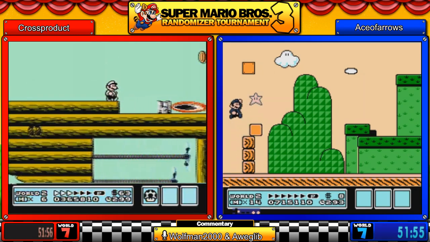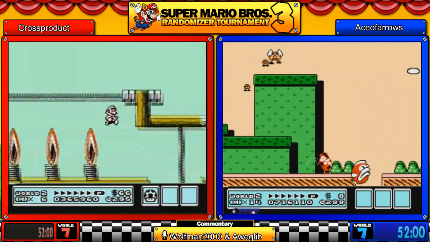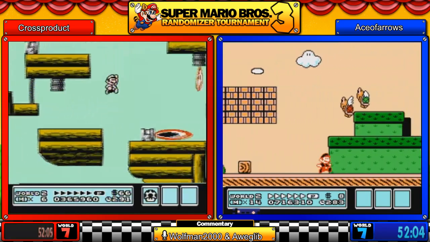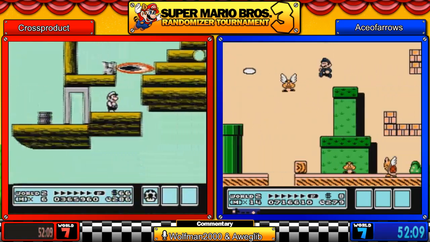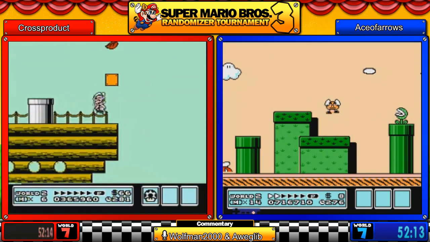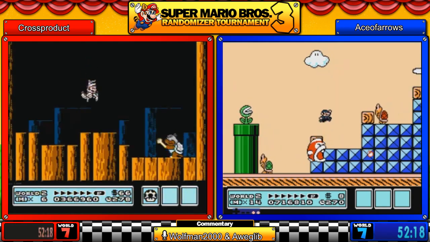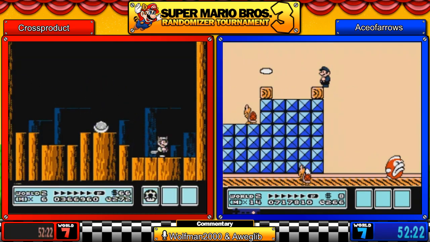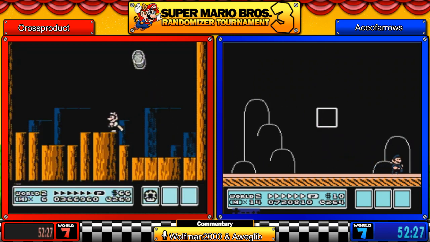But now he has the fun time of Boss Bass. Fortunately, invincibility only buys you a little bit of time. Nicely done. Yeah, gets the kill right at the end of the star invincibility. However, once these stairs are gone over, that's it. Ace has to be careful. Never underestimate the power of a hungry fish.